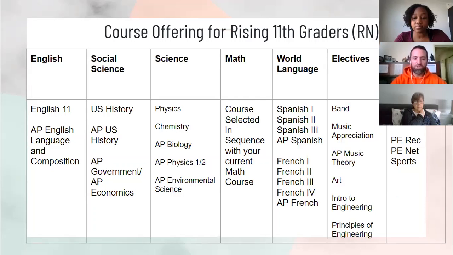For your world language, you are strongly encouraged to continue on your world language. If you just finished Spanish 2 or French 2, please consider taking Spanish 3 or French 3. Since you have completed your 2-year PE requirement, you have some options for your 6th class. Your 6th class could be filled as the AP Government, AP Economics, or it could be filled with one of your fine arts. Or it could be requested an additional science course, which many years we are able to meet, some years we are not able to meet.